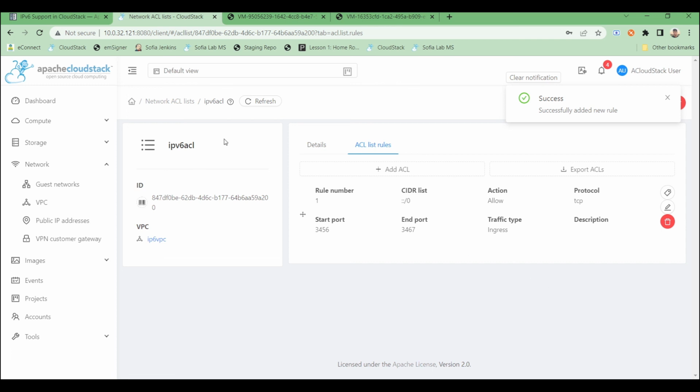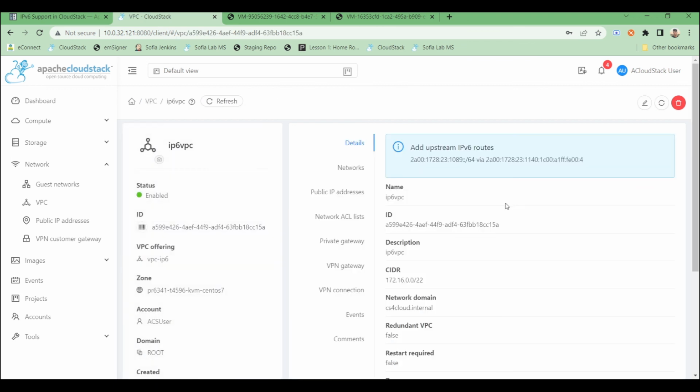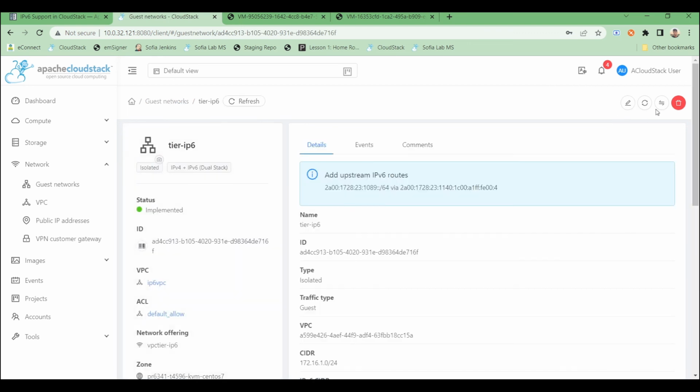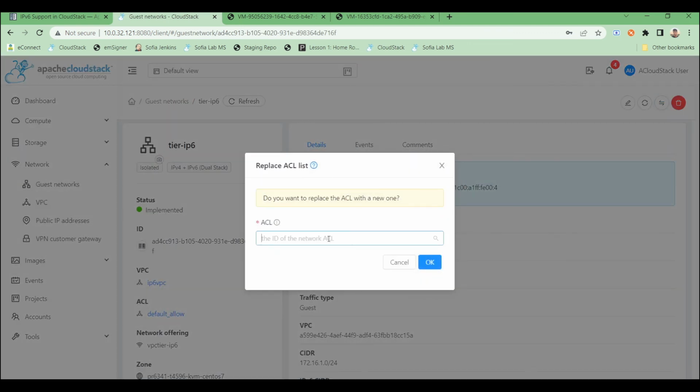So this is how you can add new rules. Once I have created a list and added rules in it, I can go back to my VPC tier and replace its ACL rule.